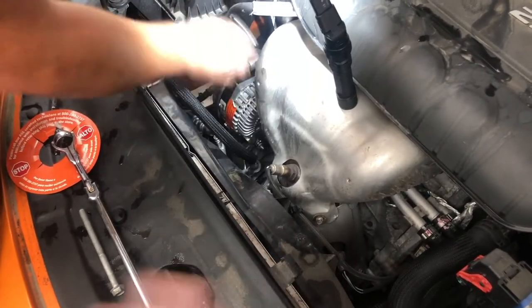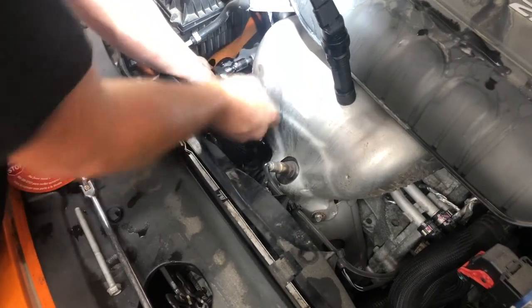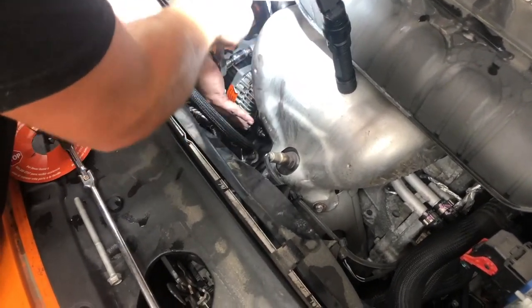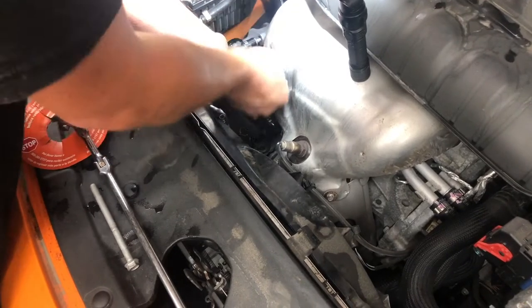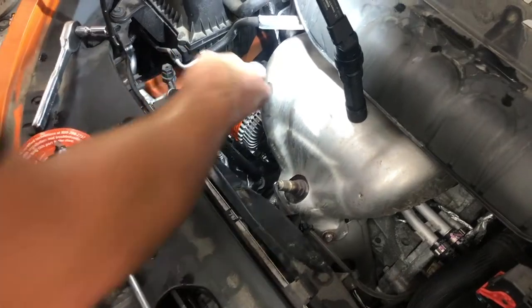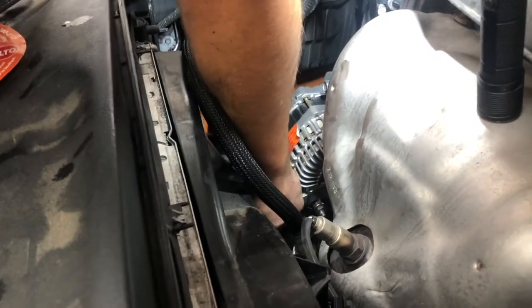Don't touch the top bolt yet. Just start with the bottom two bolts, get them loose. Then you can take them out with your fingers, at least we could. And then take the top bolt off and be able to hold the weight of the alternator. I wouldn't even go any tighter, really. You want to have as much play as you can. That way, if you take the top bolt out last, the weight of the alternator doesn't mess up your ability to get the bottom bolts out. So we ended up having to backtrack in a way, which was annoying.